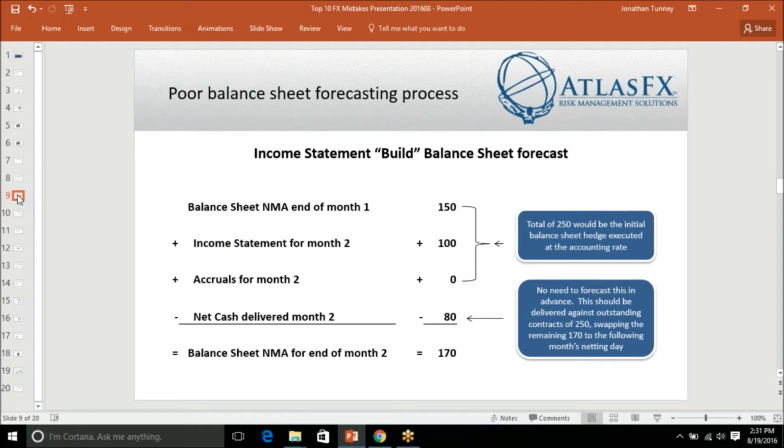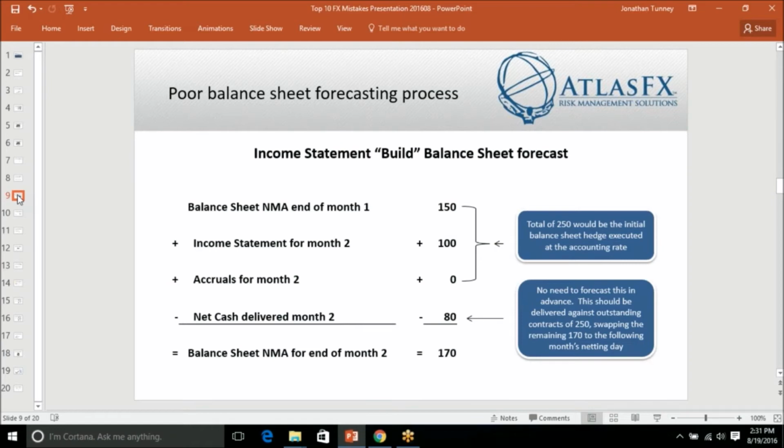And to show that point, this is a very simplistic example. So we're just going to talk about an entity where the exposure that we're talking about are revenues in a currency different than the functional currency. So it could be that you're dollar functional and you've got euro revenues, for example. And in this simplified example, I'm going to say that a typical amount of revenues for a month is 100. We'll assume that a typical amount of receivables is 1.5 times that, so about a 45-day collection period on average.